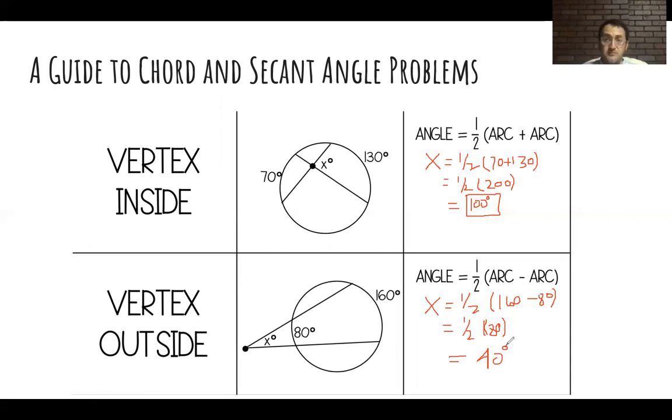You may have a problem or two on Delta where maybe I give you the angle that's on the outside and it would be a number, and then maybe one of these would be X's. But you can do the same setup and then use algebra to solve. So make sure that you copy these general instructions down and the diagram, or you could take a screenshot of this as well to include in your theorem library.